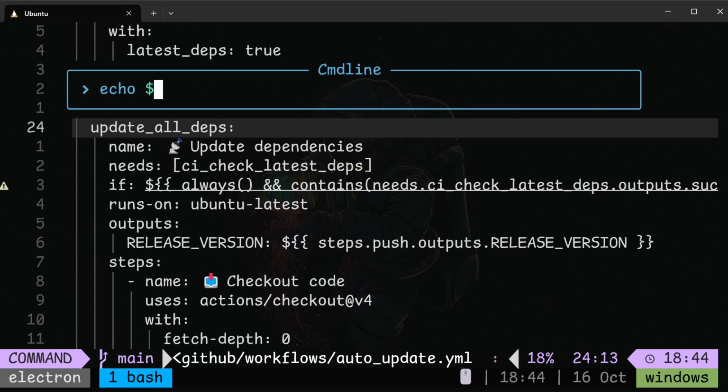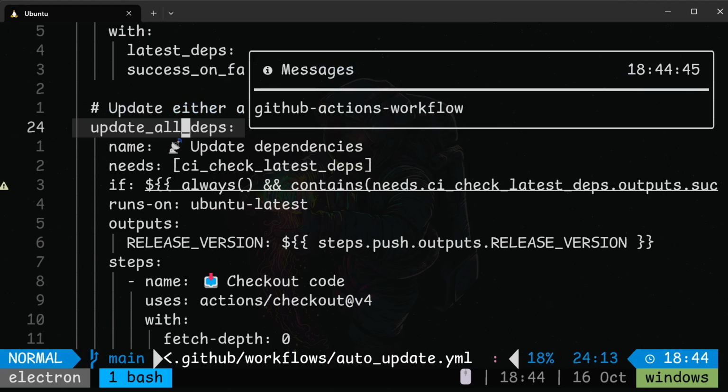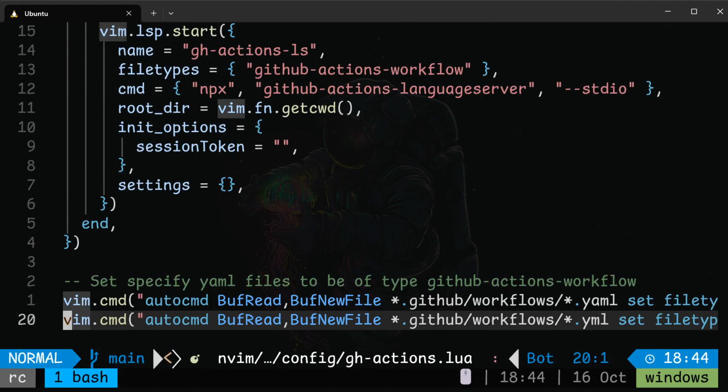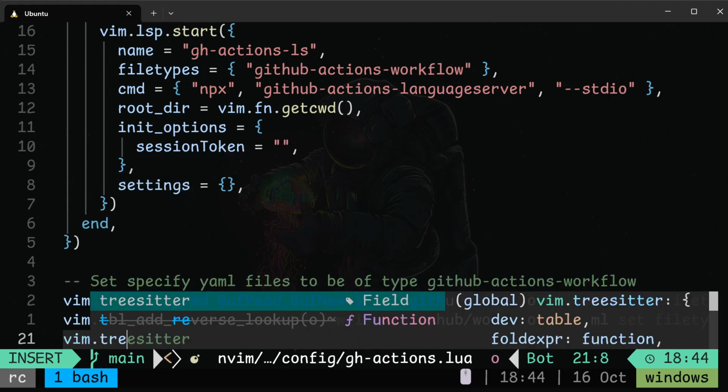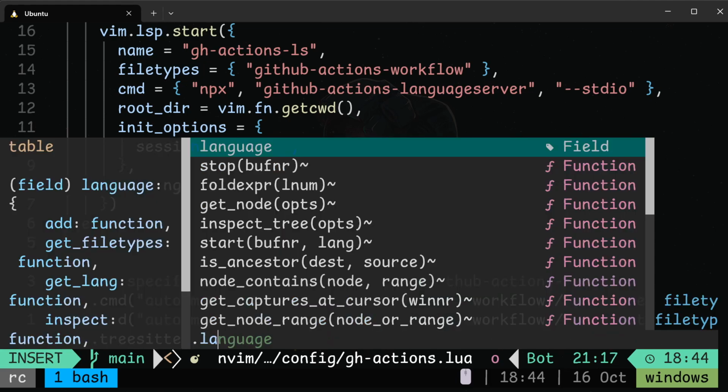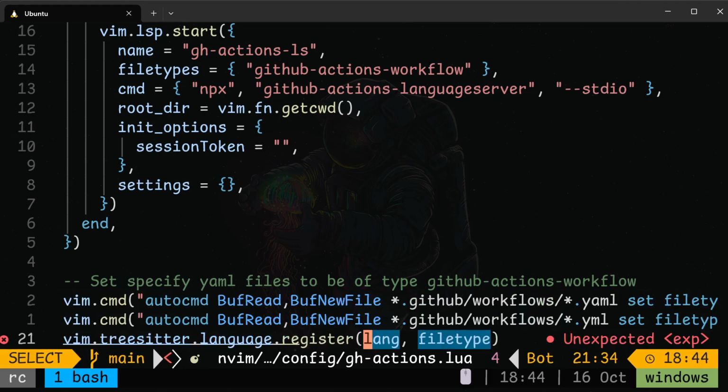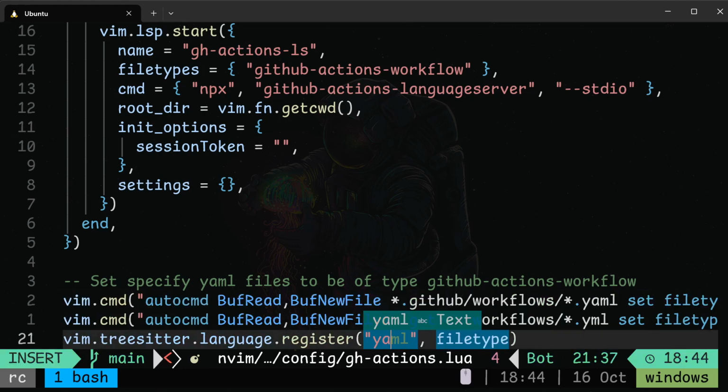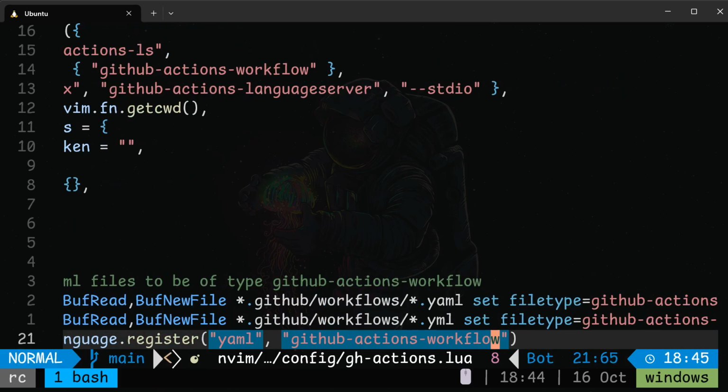If I echo the file type now, you're going to see that this is actually GitHub Actions workflow. To do that, I can just call vim.treesitter, and then the language register, I have YAML for the file type GitHub Actions workflow.